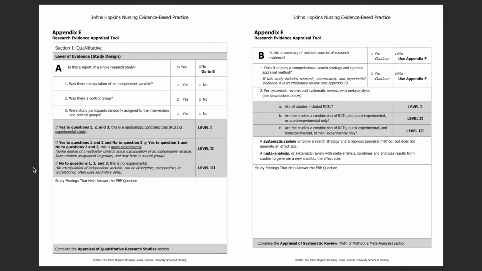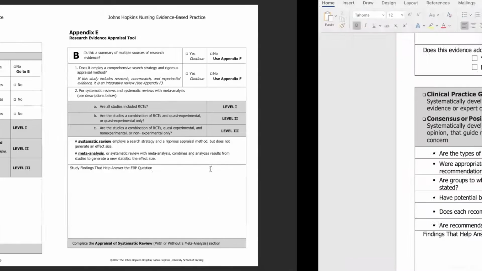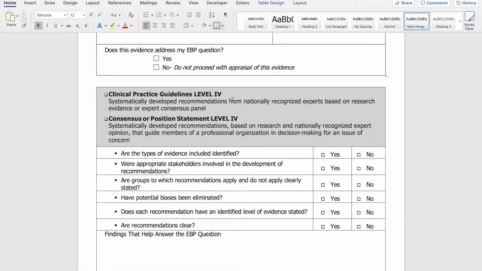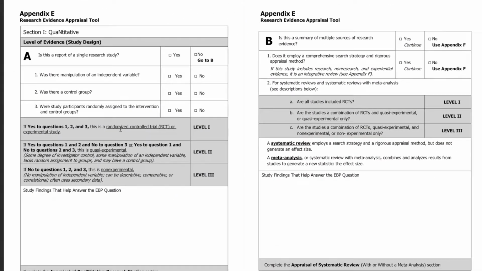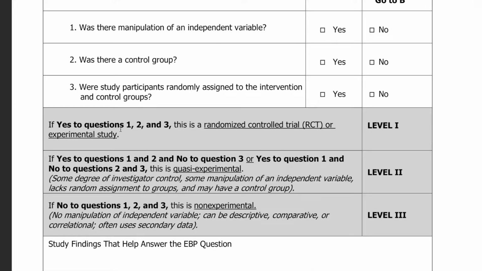So now in Johns Hopkins, you can have level 1, level 2, level 3, level 4, level 5, or level 6 evidence. Level 1 evidence is the highest-level evidence. And this is what we consider the gold standard, the randomized control trial study. You'll notice it's what's listed as a level 1 piece of evidence.